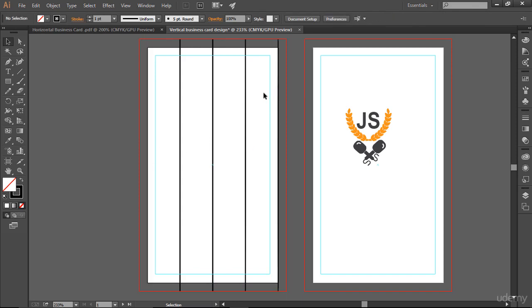So now let me get rid of this one. The first one, I don't need that. This is also, I don't need this one. And now we have this one. Before converting into a guide, let me copy these 3 here, and I'm going to paste them in this particular artboard, and obviously I'm going to paste in place.